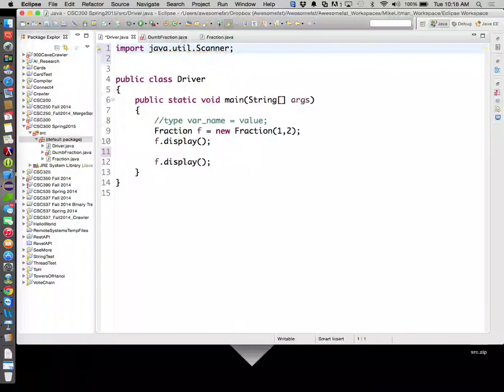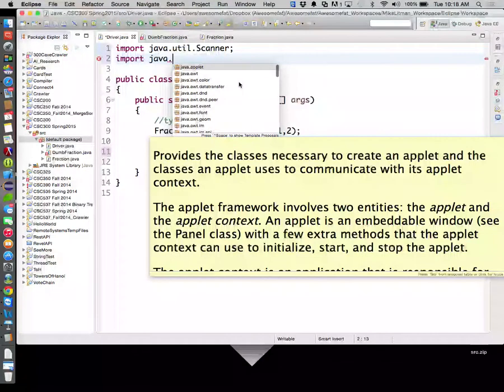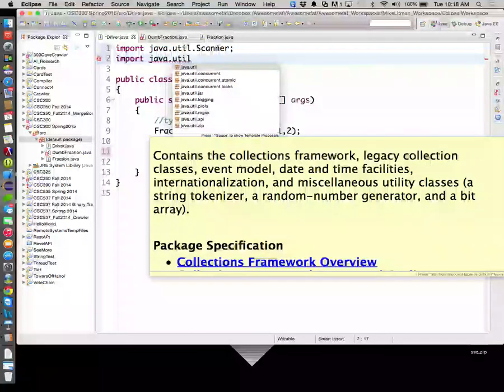Okay, so it really comes down to organization, and that only really comes into play for larger projects. Like when we import stuff like java.util.Scanner, if I just do import java dot, you'll see the organization of the language is such that they created a bunch of packages, and then inside of those packages they have sub-packages. So inside java.util, we have concurrent.atomic, concurrent.locks, jar, logging, prefs, regex, which is regular expressions, SPI, and zip.